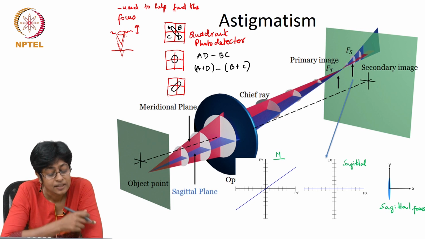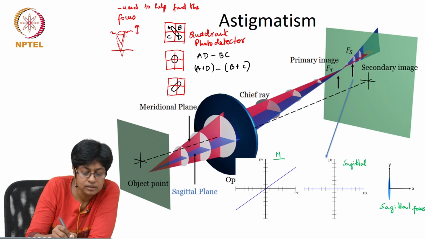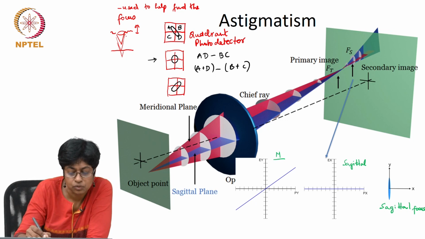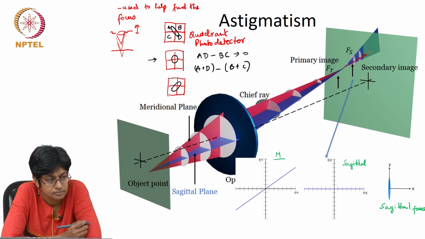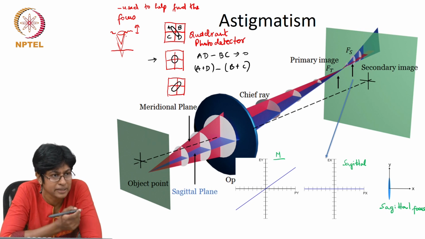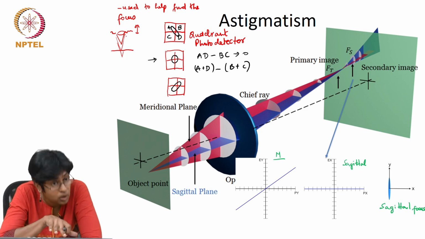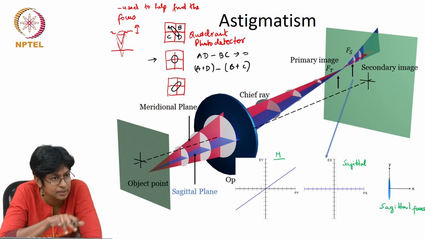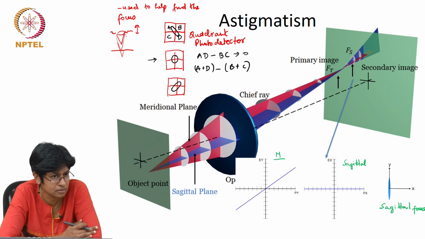And you can see that if you have aligned your system correctly, when you're at this position, you will get a 0 over here. So when that signal is 0, you know you're at the best focus. So you can use that for automatic focusing. Okay, and this is exactly what is used in a CD pickup or DVD pickup and in many other optical systems as well. So you are actually using an aberration to achieve something useful.